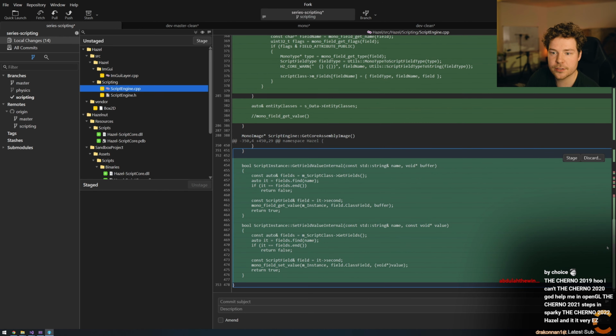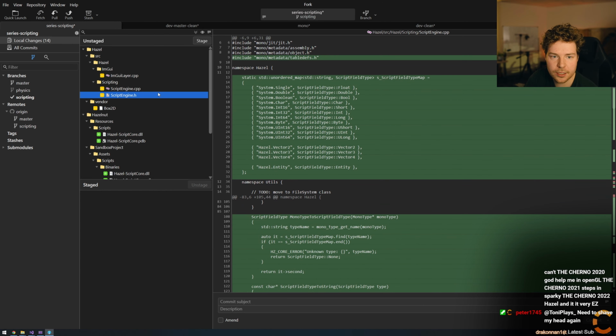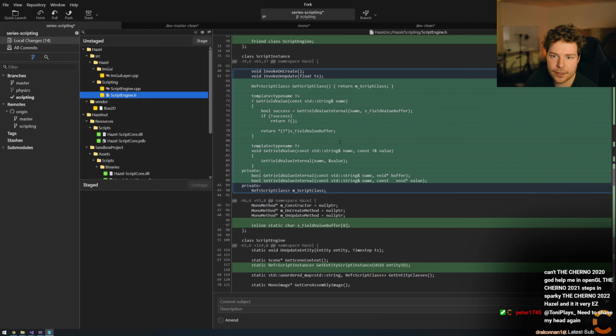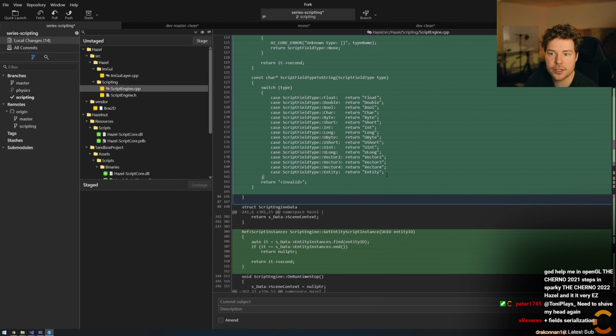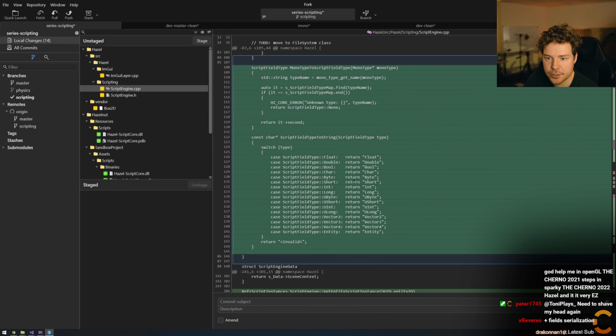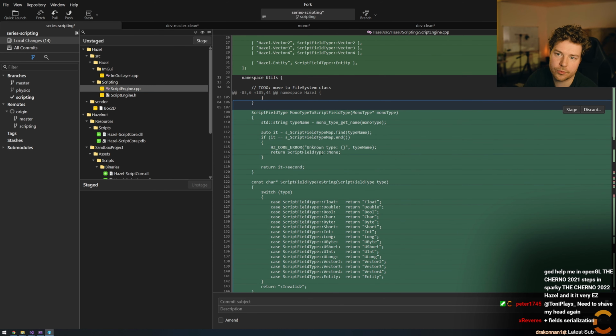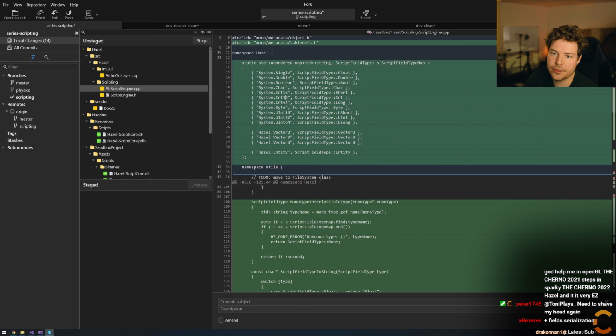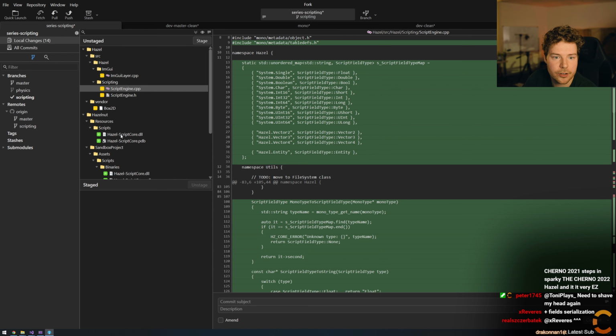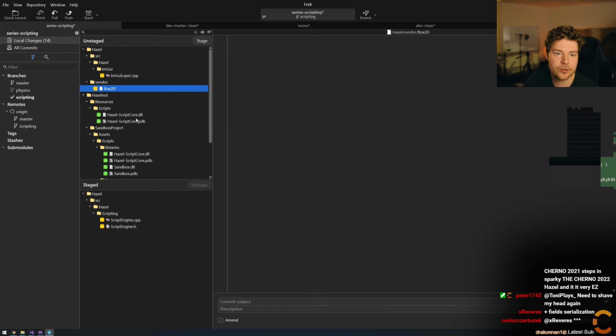Quite a lot, actually. So this is everything we've written inside the script engine class. Just extending this obviously to deal with the actual setting of values, as well as being able to read some of these types, which is good. Hopefully I haven't made any typos here. Looks pretty good though. I'm still not sure if we'll stick to short, int, long, and byte and stuff like that, or if we'll just change it to be int 32 and 64 like it is for these. That might be nice. I don't know. Let's add those.